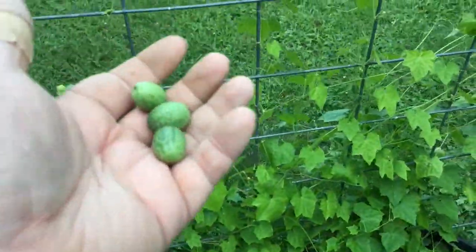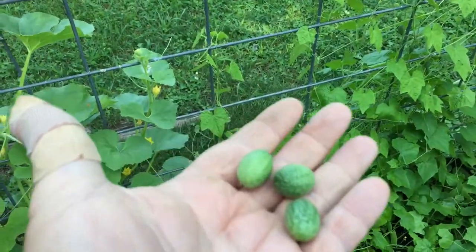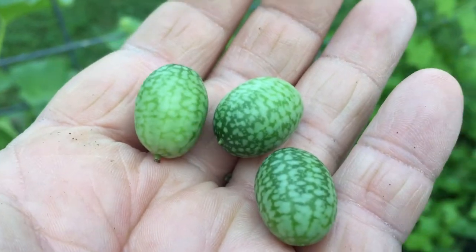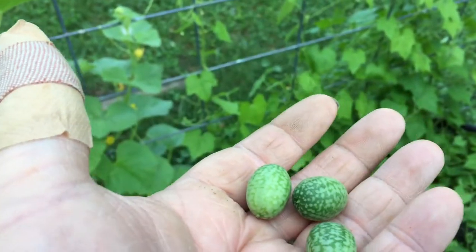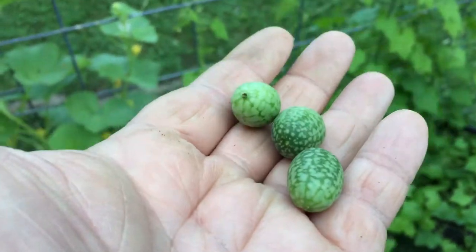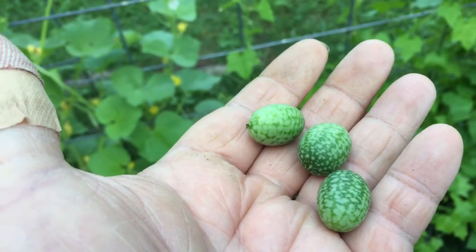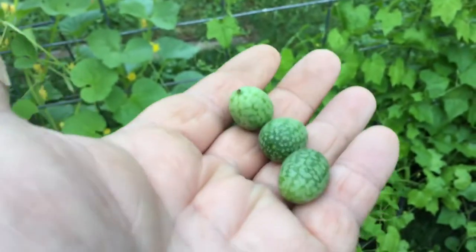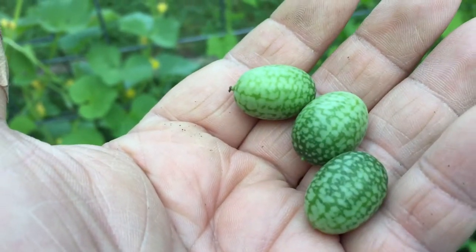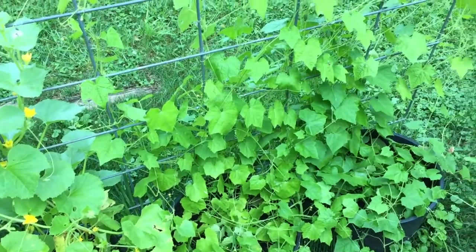Never mind the thumb there — the fillet knife, while it's cutting watermelon, gotta be careful with those blades y'all. So there we go — the sour gherkin, Mexican sour gherkin, Sandita. I'm probably butchering it either way, I'm sorry. They call them mouse melons, but cucamelons. So this is a grow, harvest, and taste.